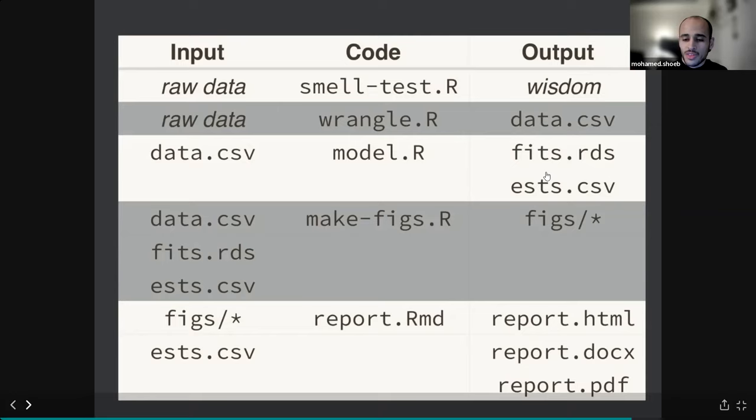At the end, out of the three objects, the only thing that you would like to communicate with your customers or your colleagues is the estimation. So you will take this directory and this object, and you would wrap them in an R Markdown report, and you can communicate it as an HTML document or a PDF. You can read this row-wise and then column-wise, but it summarizes the previous slides and why it is recommended to use this separated flow instead of putting everything together.